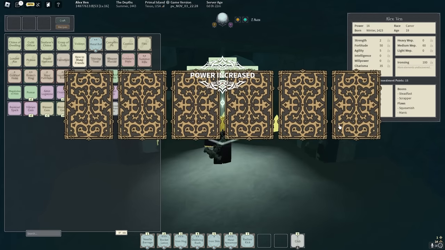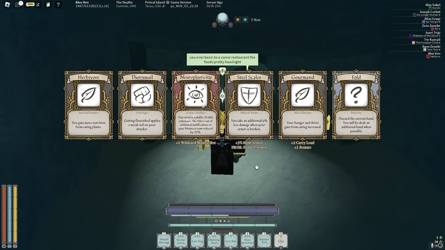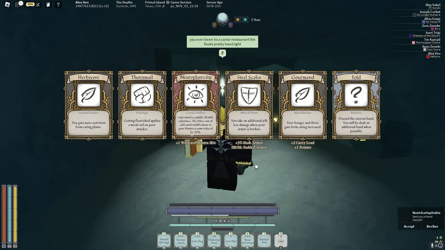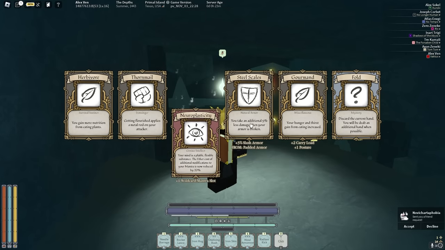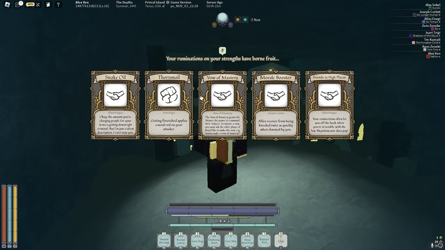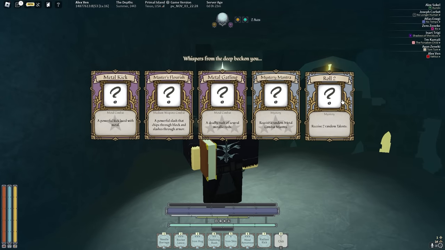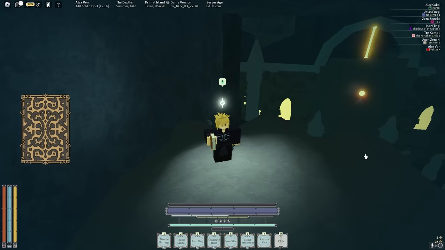Okay, we leveled up. Let's see what we get, guys. I don't get how I haven't gotten Replenishing Knockout yet, bro. We'll get Neuroplasticity for the +1 wild card mantra slot. Please, Replenishing Knockout. This is crazy. I guess let's just get Thorn Mail. I've never gone a progression without getting Replenishing Knockout. Let's just roll to this. I don't really want any of those mantras.